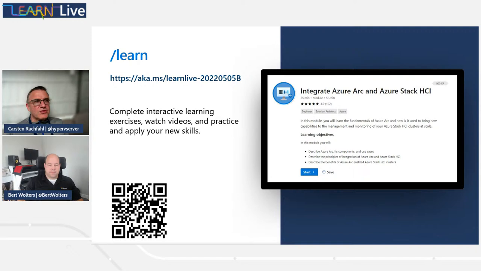So Windows Server is still there, Storage Spaces Direct is also still there, but the new offering is where Microsoft does great new stuff, and whoever is interested, go back to the other Learn Live module. It's recorded, and we will have some more Learn Live modules about Azure Stack HCI. So, a short introduction of Azure Stack HCI. But now back to Arc, and that's your part. What is Arc, Bert?